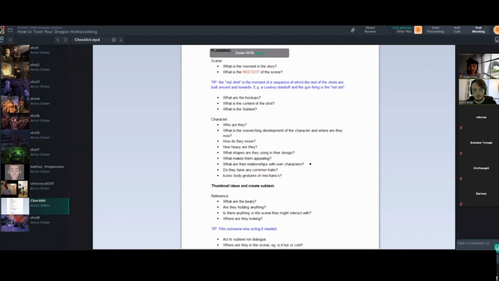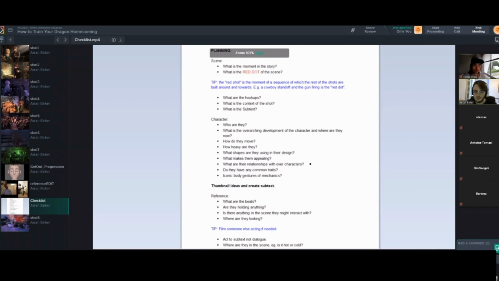Basically you need to come up with a subtext that is going to help you act and make that performance genuine. I'll show you examples of that later. I've actually written down my subtexts in my shots, and you can see how I've been thinking about how I approach the shot.